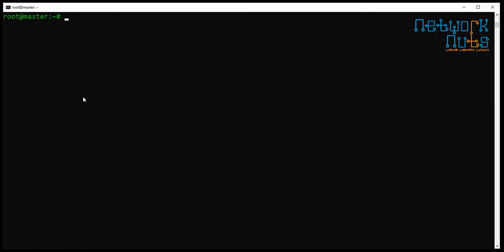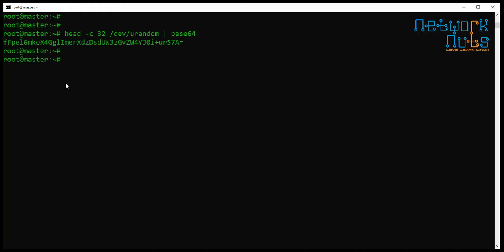So the first step is you need to generate a random key to be used for encryption, right? So I give the command there, 32-byte, generating the random key, random, right, and base64. Copy this key. I'll copy it, right? That's it. It's been copied. Yeah, it is copied now.